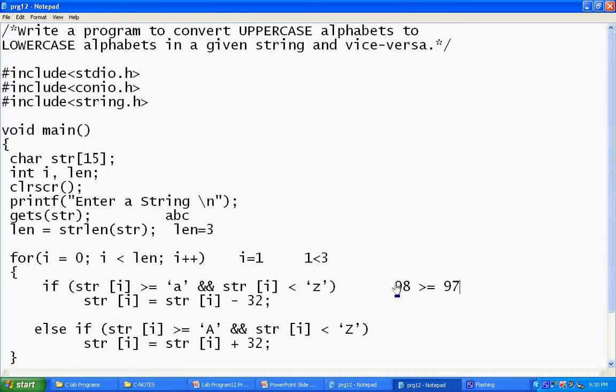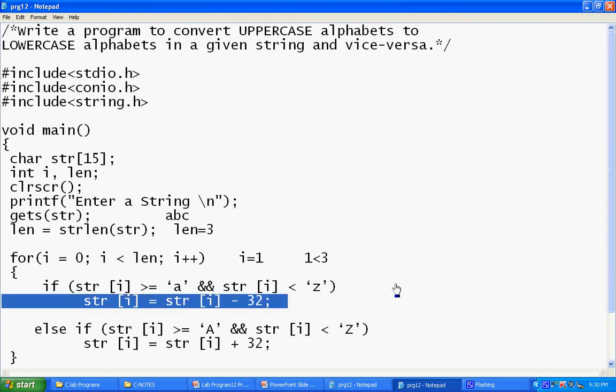So it goes to the next line of the if statement, where it says str of 1 equals to str of 1 minus 32. What is str of 1? str of 1 contains b minus 32. b means the ASCII value 98 minus 32.